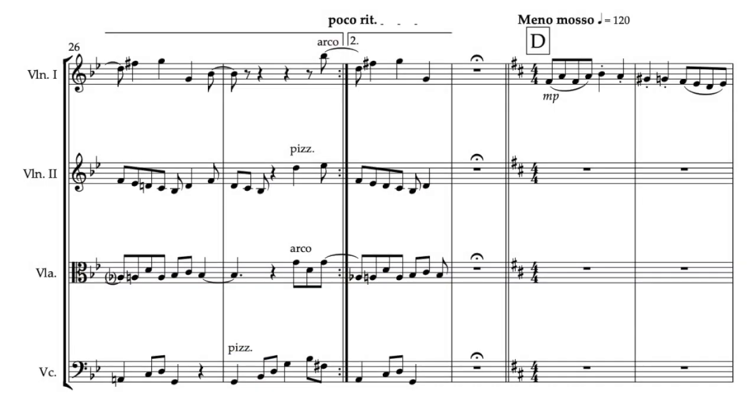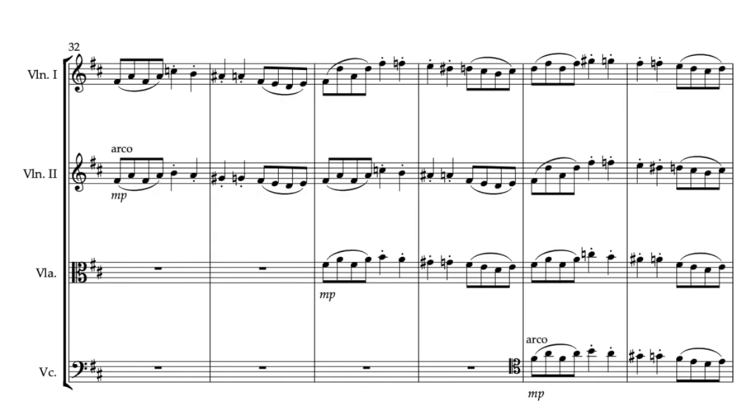So it begins with what is really a canon, in which all of the parts are offset by 2 bars each time. So the first violin starts, then 2 bars later the second violin comes in with the same thing, 2 bars after that the viola comes in, and another 2 bars after that the cello comes in. And because the descending 4 notes in the middle of each 2-bar block get progressively higher, sometimes only by a semitone from the previous time, we get this build-up of these short spiky chords in between the quavers.